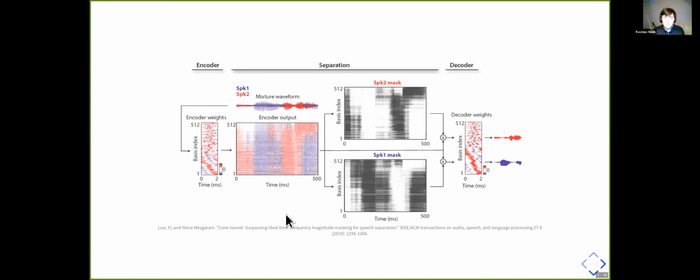This original paper showed how using these convolutional TasNets in a controlled setting actually improves beyond the ideal ratio mask that Lars talked a little bit about. In terms of perceptual performance, users would generally prefer the TasNet outputs to the ideal ratio masks. And the problem here is that, of course, the IRMs are fixed to this encoder and decoder, and not an imperfect inversion of the decoder, essentially.